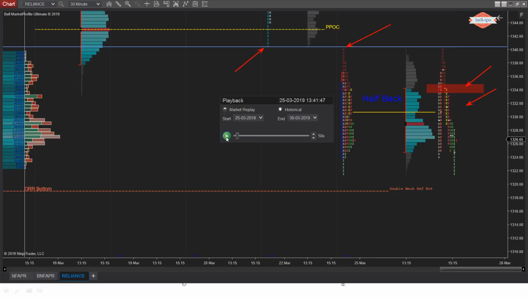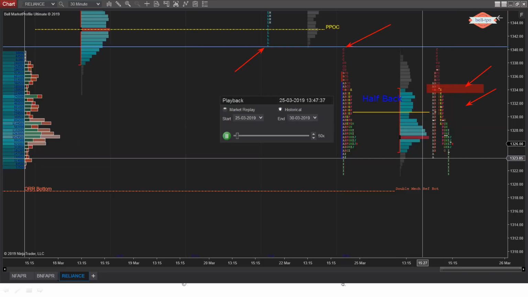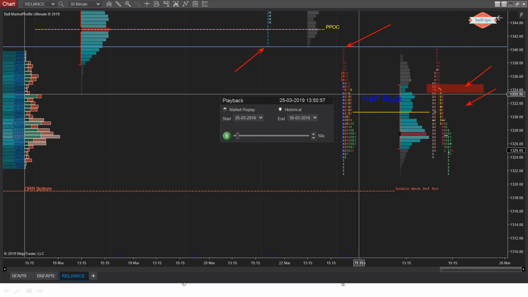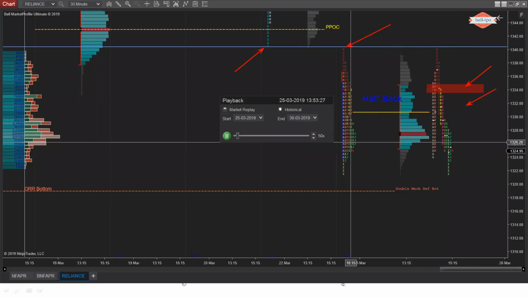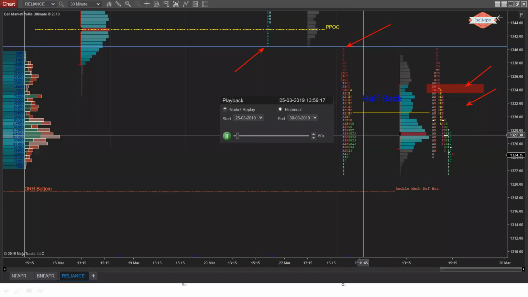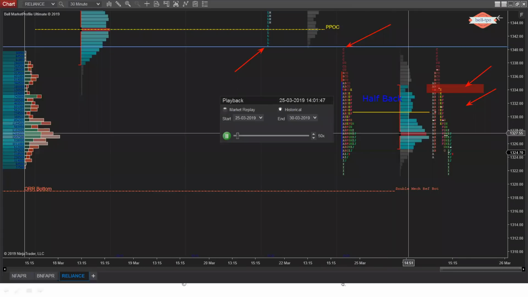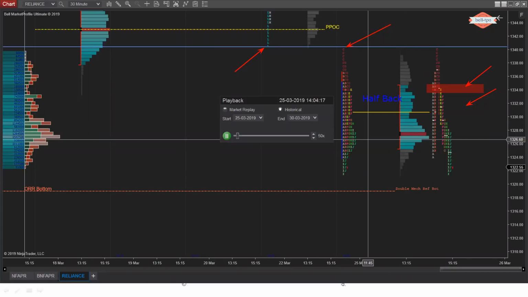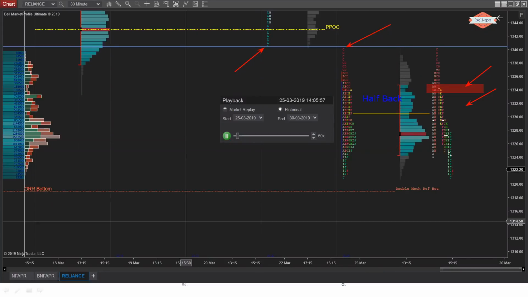Right? So look into the other activity which happened on 25th of March. They broke the day low, and then all of a sudden they started moving on the other side. So you see that initially the letters A, B, C, D, E were here. Now it was A, B, C, D, E, F, G, H. We call that the point of control, the equilibrium point. You can see a brown color line over here, or a small black color dot, where the maximum activity happened. So this is the equilibrium point.